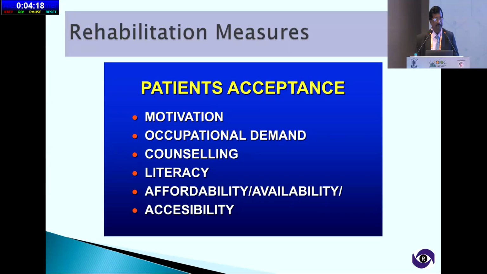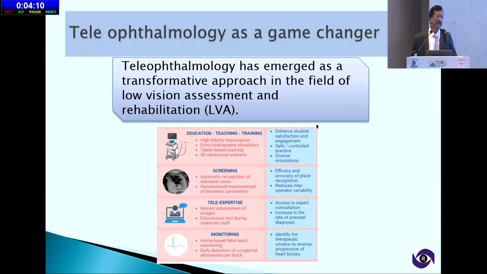And accessibility: whether these devices are accessible, or are they available in cities only? Are they available in the rural areas? No, they are not. So teleophthalmology comes in here. It's the game changer for these low vision aid patients, a transformative approach in the field of low vision assessment and rehabilitation. In the coming 5 or 10 years, we will see teleophthalmology in every branch of science utilized for the benefit of the patients.